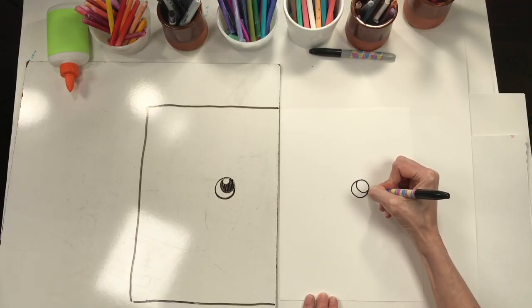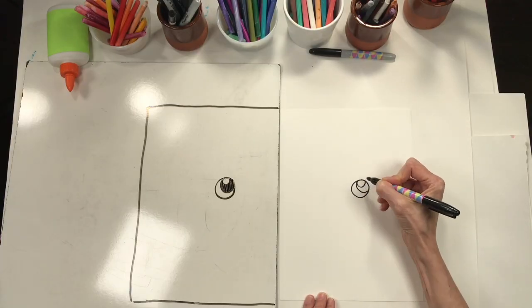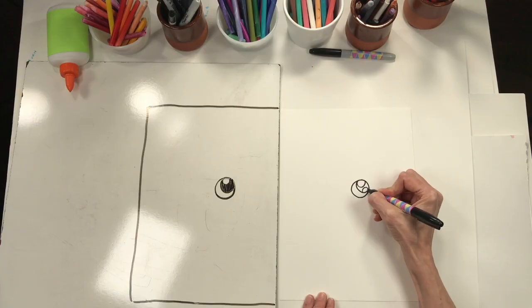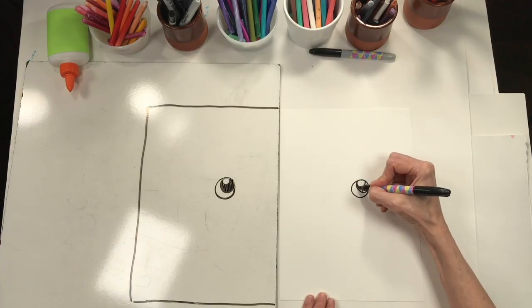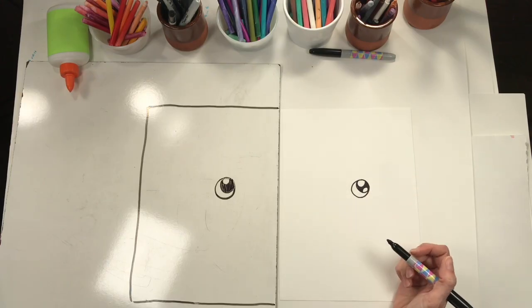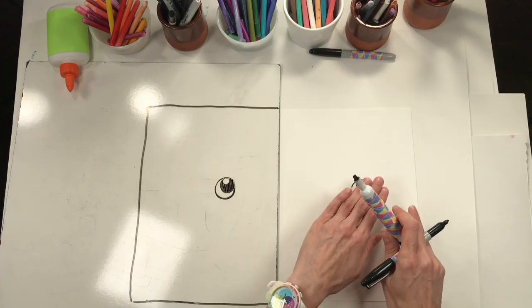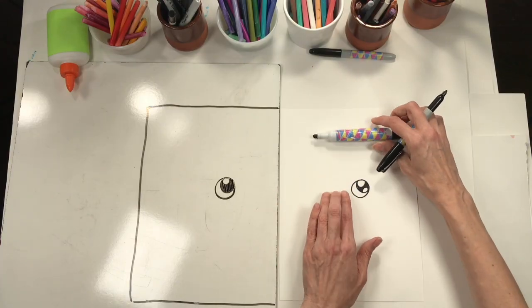Instant replay here. Maybe looking this direction. If you want to draw two highlights in the eye, you can totally do that. The pupil is black, so that's why I'm coloring that in. If you're using a pencil, you could just wait to color it in until you're ready to trace with a marker.